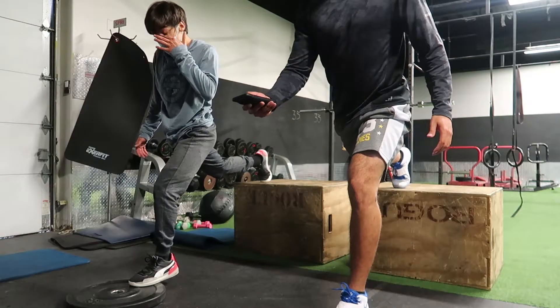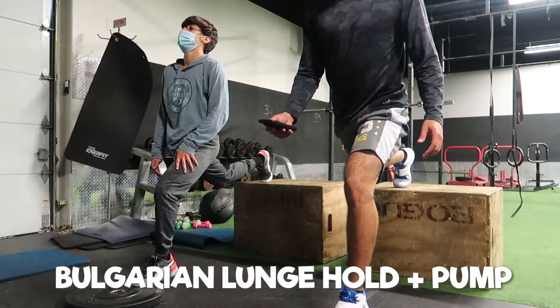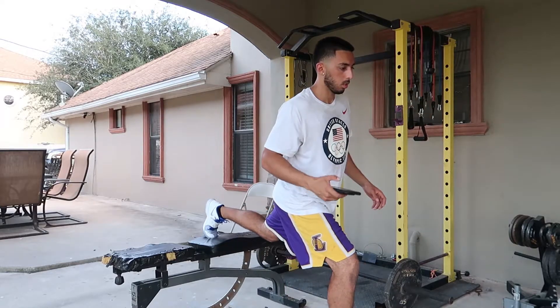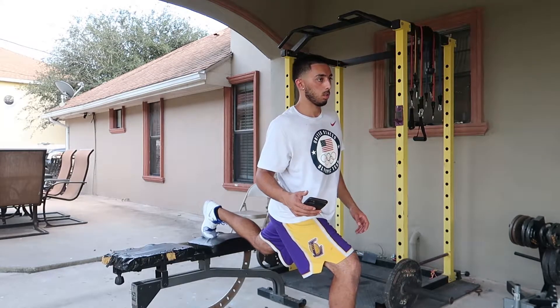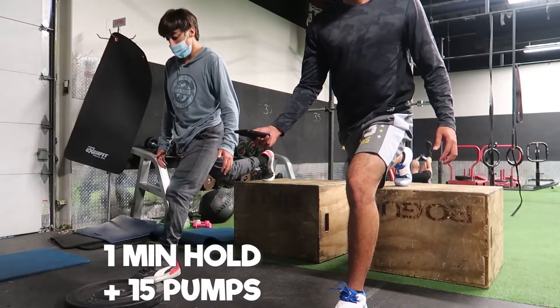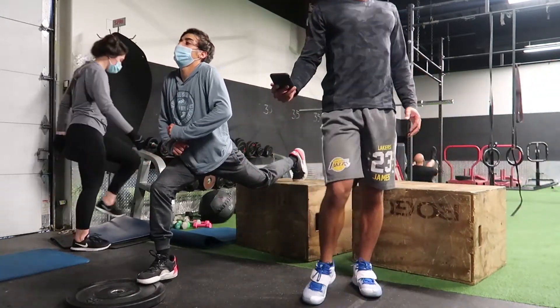The last workout is very similar — a Bulgarian lunge hold and pump. Elevate your back foot on a two-foot box, bench, or couch, and make sure your front foot is elevated on a small plate as well. Tippy toe that front foot up and you should feel like you're leaning more forward as you begin. One minute hold, 15 pumps, repeat for each leg, three sets, finish with your stretch, and you're done with the hip workout.